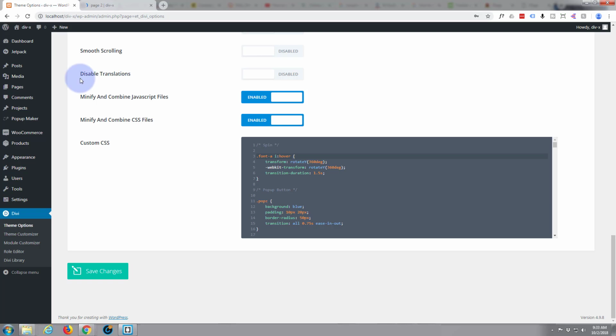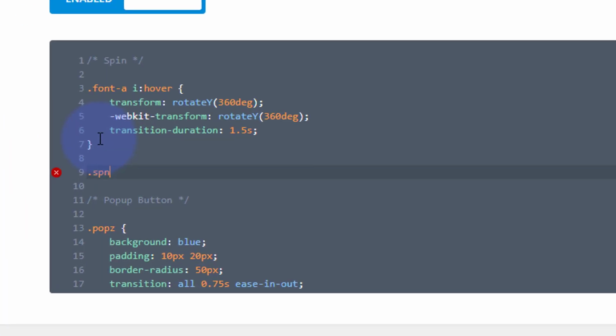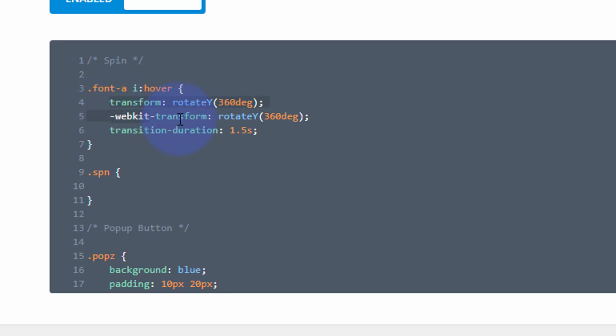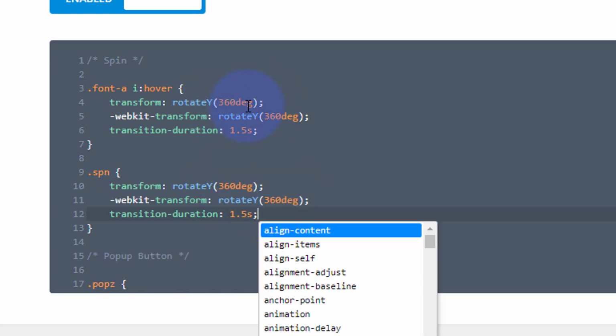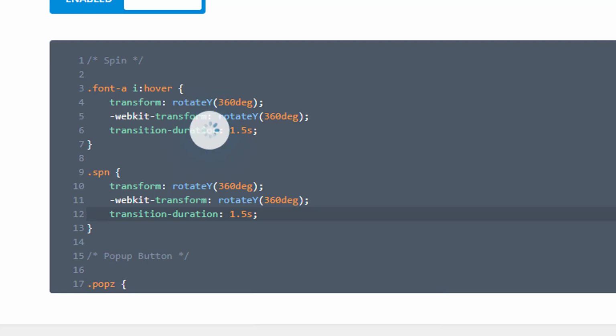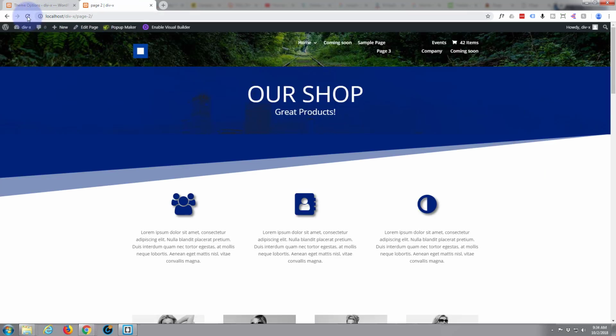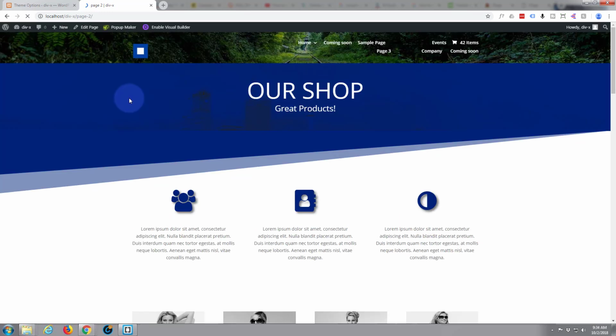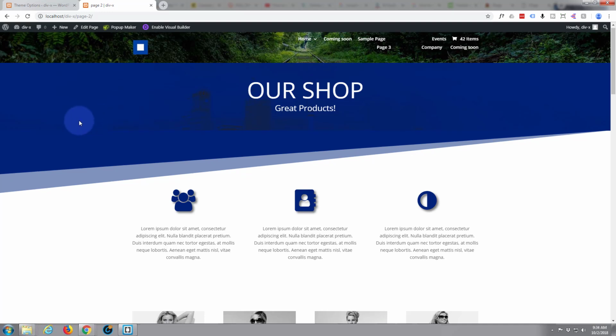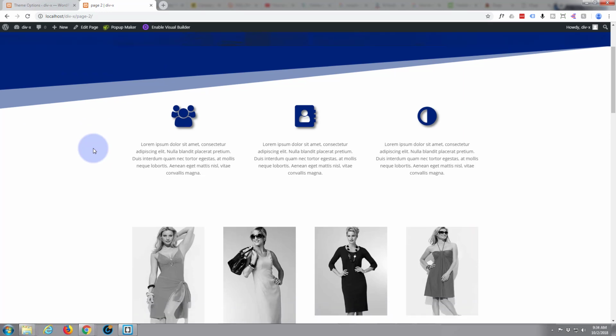Now while that's exiting, we'll go back to our custom CSS just below this one. Now we called that class SPN, wasn't it? And it was a class, so it's .spn. And open, close some curly brackets. And I'm simply going to copy this over to here. Now you can change it. It doesn't have to do the same, but I'm going to leave it the same for the minute. Now I'm going to save those changes and go back to the page. Let's refresh that page and go down to that element. Like I say, you can do it on an element. You can do it on things within that element. For instance, we did it on the icons within this element here.